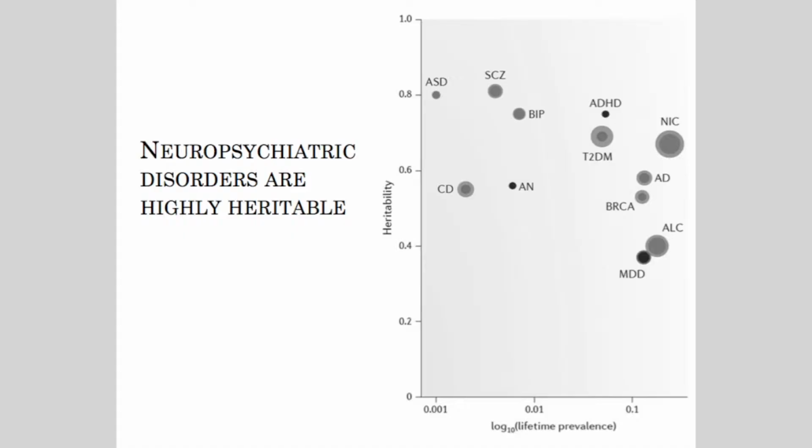So you can see on the screen here, on the y-axis is heritability. And so autism is here, schizophrenia, bipolar disorder, ADHD. And then along the x-axis here is the prevalence. And you can see that many of these psychiatric disorders are more heritable than most common medical illnesses. Down here is type 2 diabetes, for example. This is Crohn's disease, and this is breast cancer. So this is why we're interested in studying genes and the effect of genes on brain development, because they are such a big influence on whether or not people get these disorders.